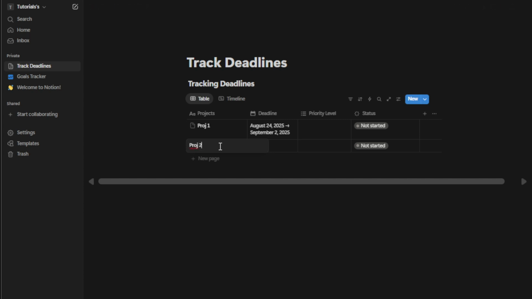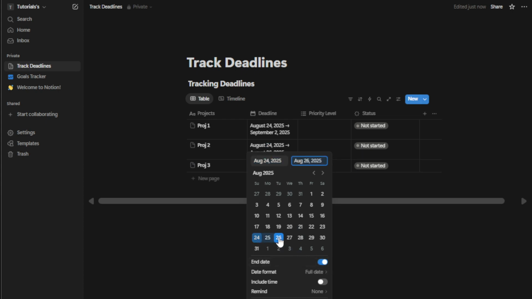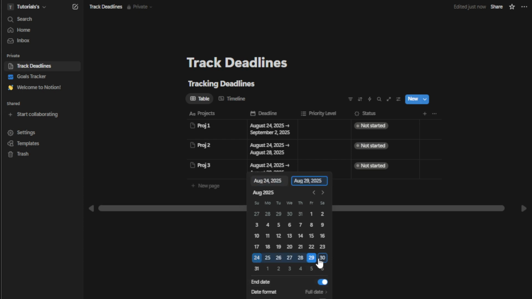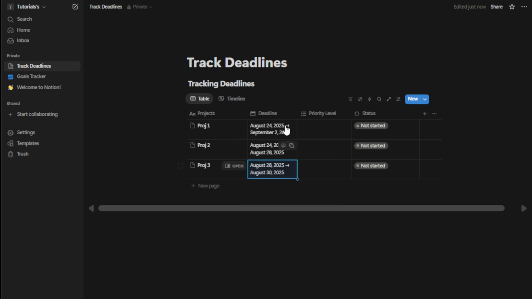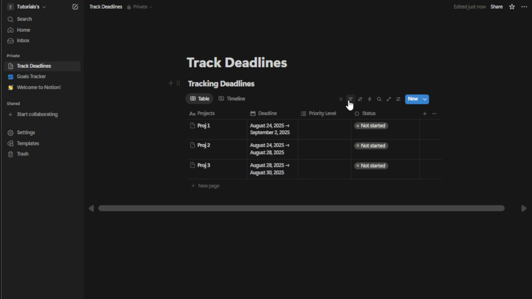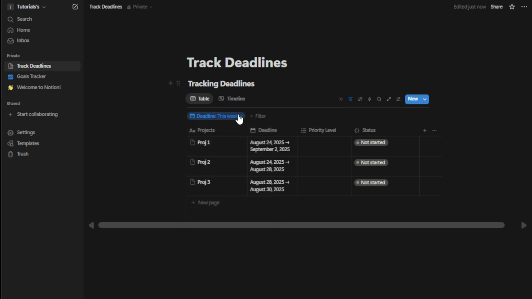To make your system even more effective, let's add filters to identify overdue tasks. Overdue tasks are those that pass their deadlines without completion, which is something you'll definitely want to keep a close eye on. To set this up, go to your existing view, either the table, calendar, or timeline, and click on Filter. Add a new filter where the condition checks if the deadline is before today's date. With this filter active, you can quickly identify tasks that need immediate attention. This is particularly useful for ensuring nothing important slips through the cracks.